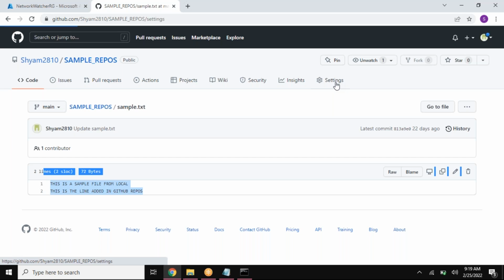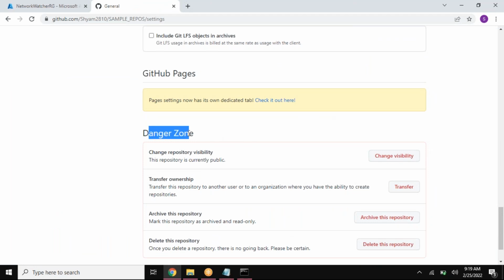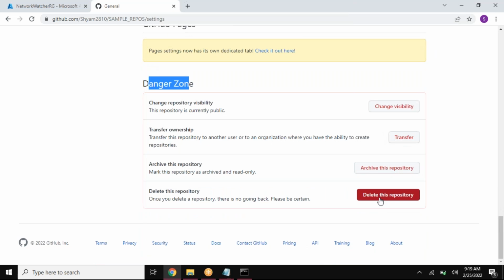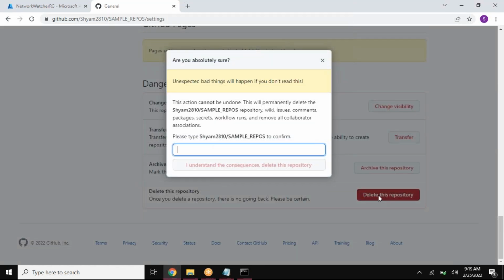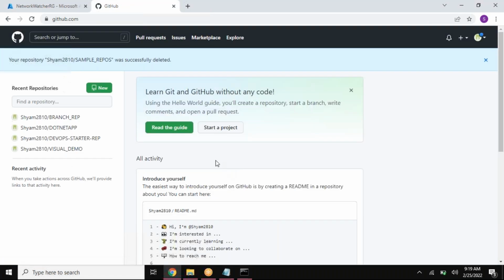At the bottom, you can see the danger zone, everything in red color. Here you can say delete this repository. Once you click on it, it asks us to type in a particular text to confirm. Just copy what they have mentioned and say I understand the consequences. Yes, delete it, not a problem for me.